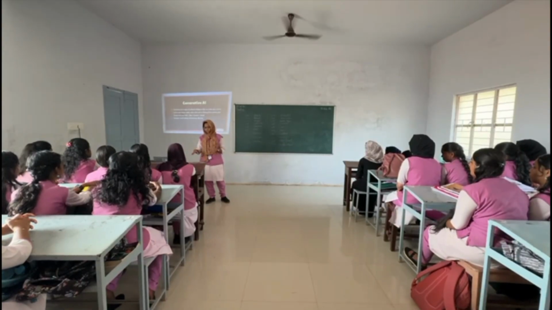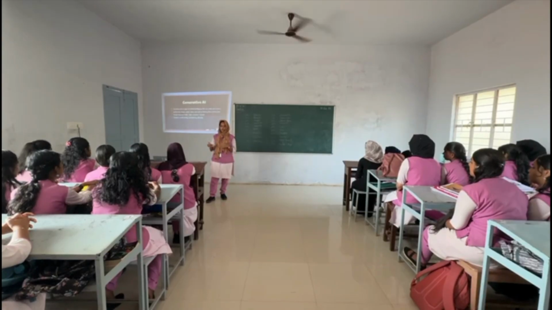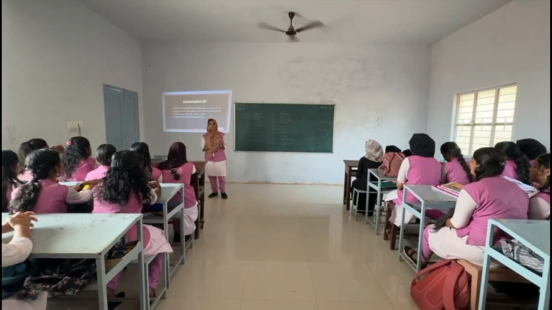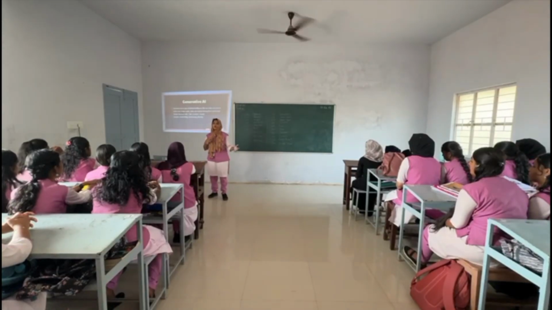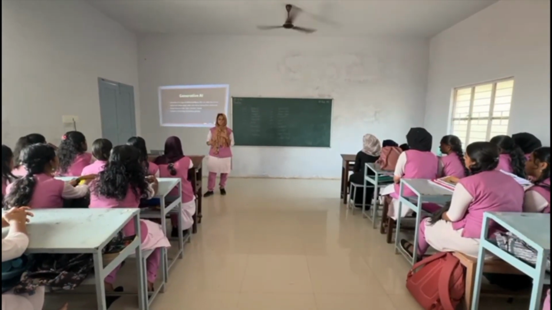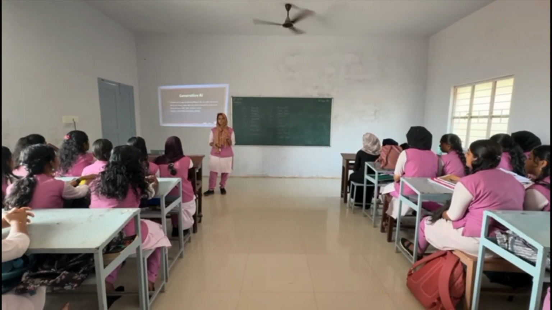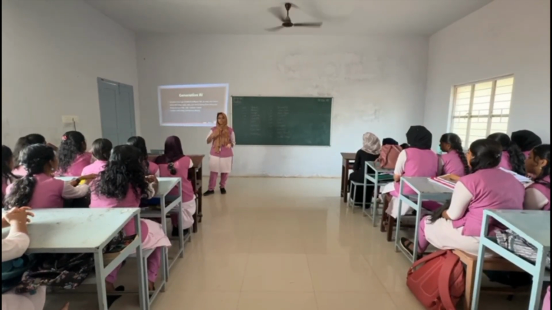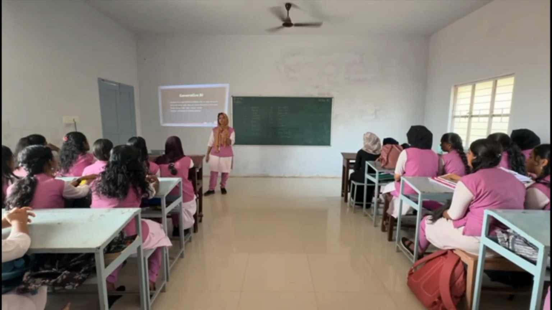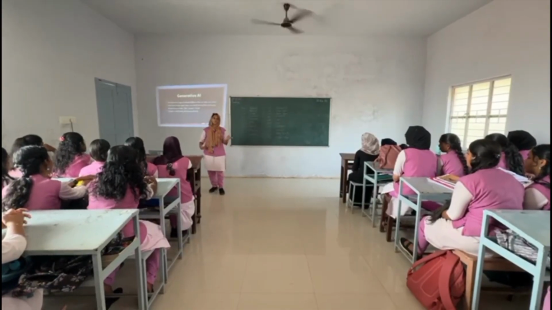So the prompt structure should be role plus task plus context plus format. So these are the four important points that we have to take care of. So about role. What are you? What are you asking their content as? So if I'm a teacher, then I have to mention that you're a teacher. And for task, what you want the AI to do? I want you to summarize this. Context, what is the topic in which you want the content to be summarized? So you have to mention that. And format is how you want it.